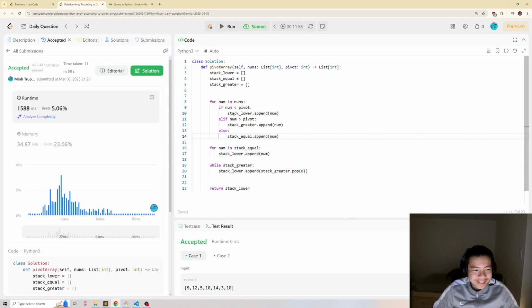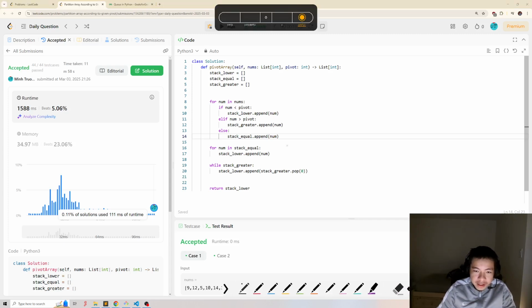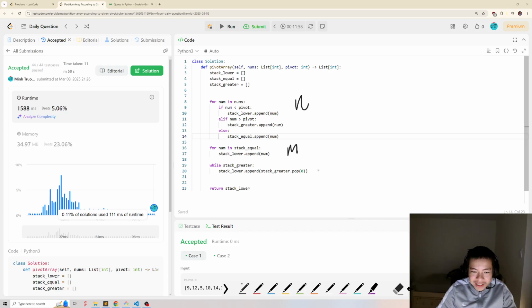Oh my god. It worked, but it's not efficient. See? Looking at this one, it's not efficient at all. And the reason is this is n time. This is m time. This is another, like l time. So it's m plus l time.